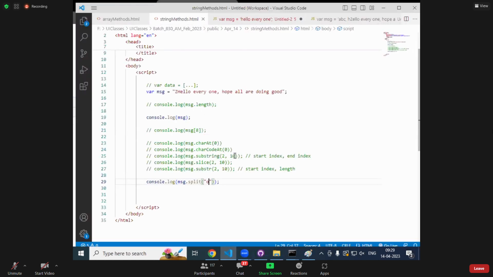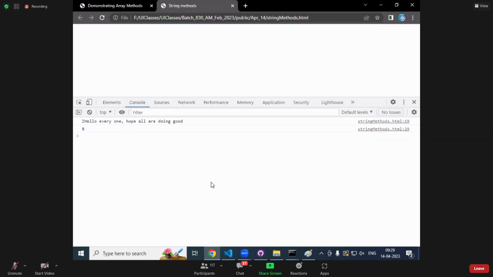Now you know the logic of how to find the total number of words within a given string. Can I simply say message.split().length? Now when I save this and reload, the total number of words is 8. With just a single statement, I can tell you how many words are present within a given string. You don't need to write the big logic there.